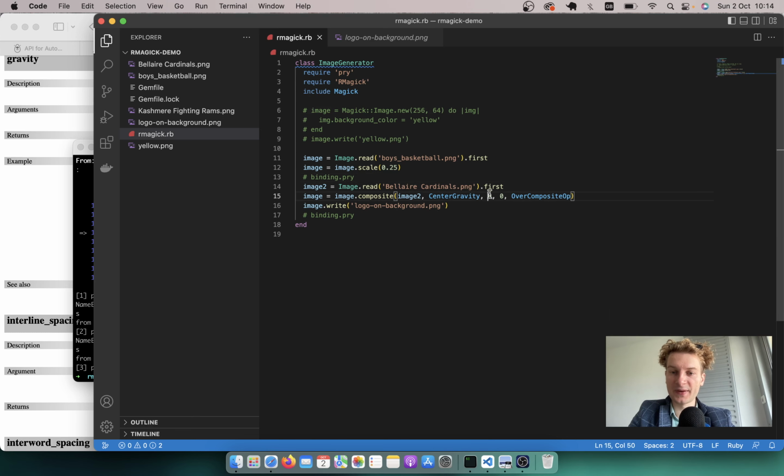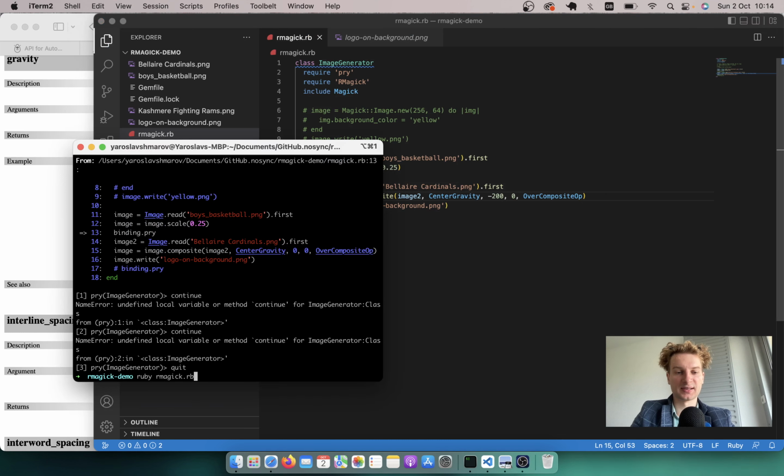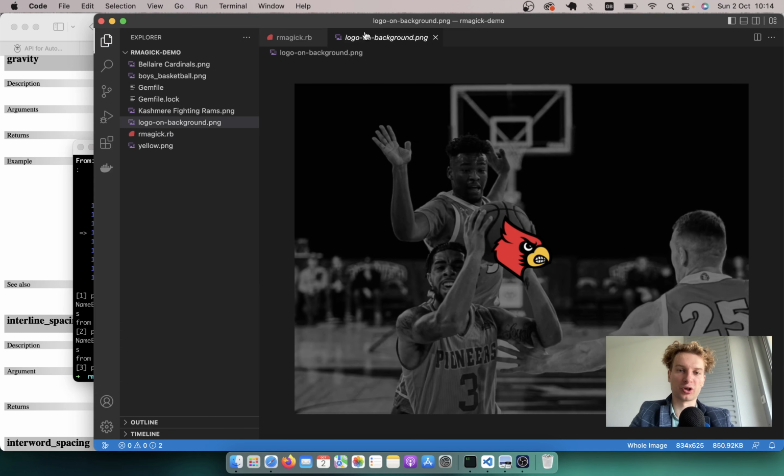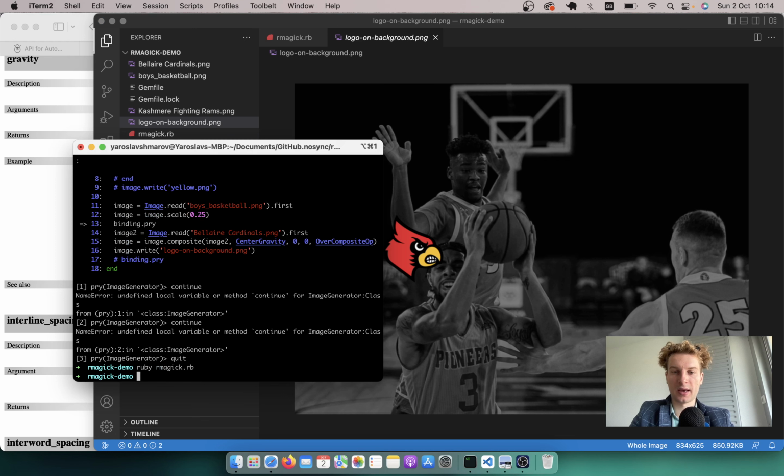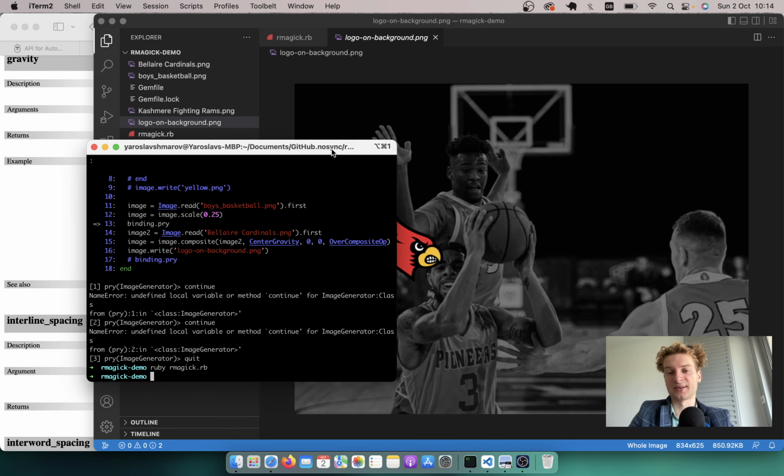Well, we are going to change these values, the x value or the y value. Let's try moving the x value by minus 200 pixels and see what it gives us. So I will write ruby rmagick.rb once again, and you see the image of the team logo has been placed in another place.